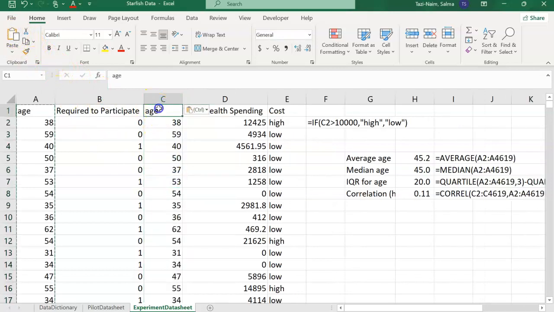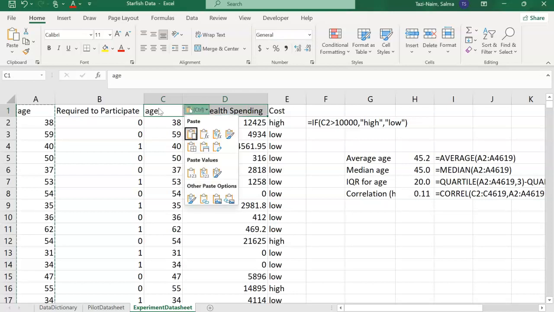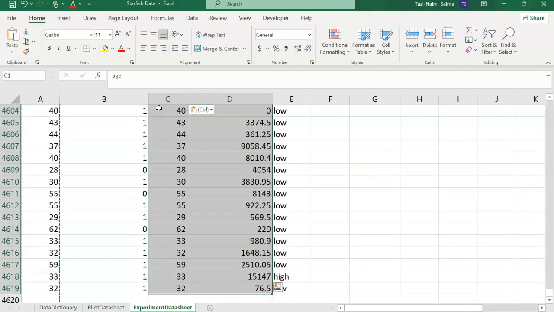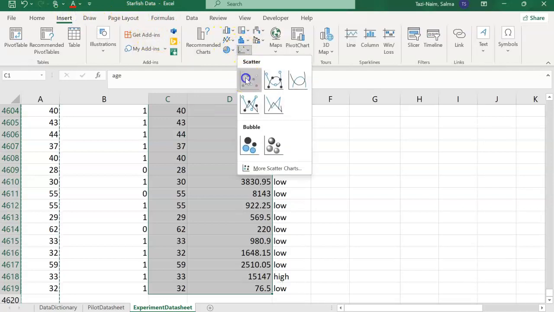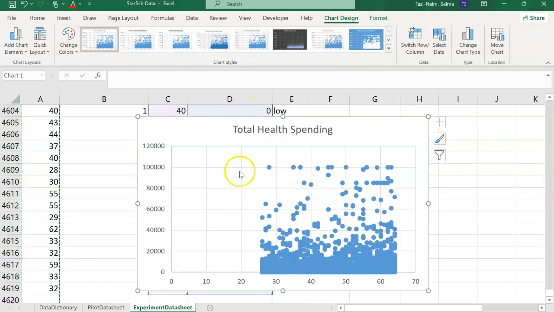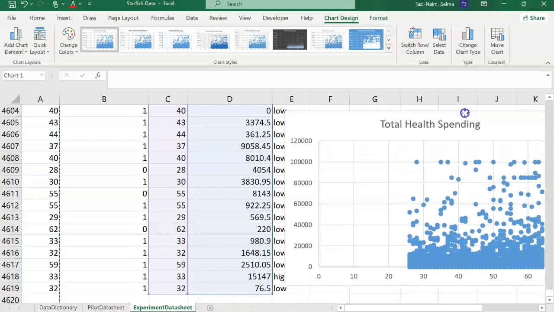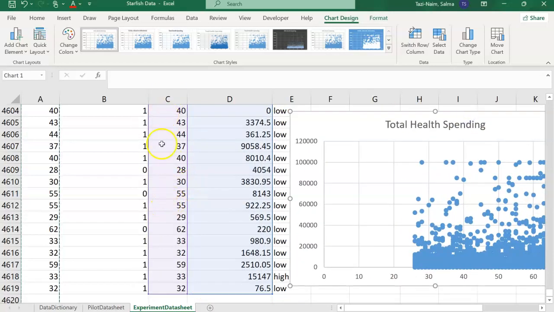And then I'm gonna select age and health spending, including the title, and Control Shift down. And then I'm gonna go to Insert, and then this scatter plot here, scatter. So you can see here the total health spending is here, and X is the age. In scatter plot, whatever you put first on the left will be your X, and then the Y will be the one next to it.